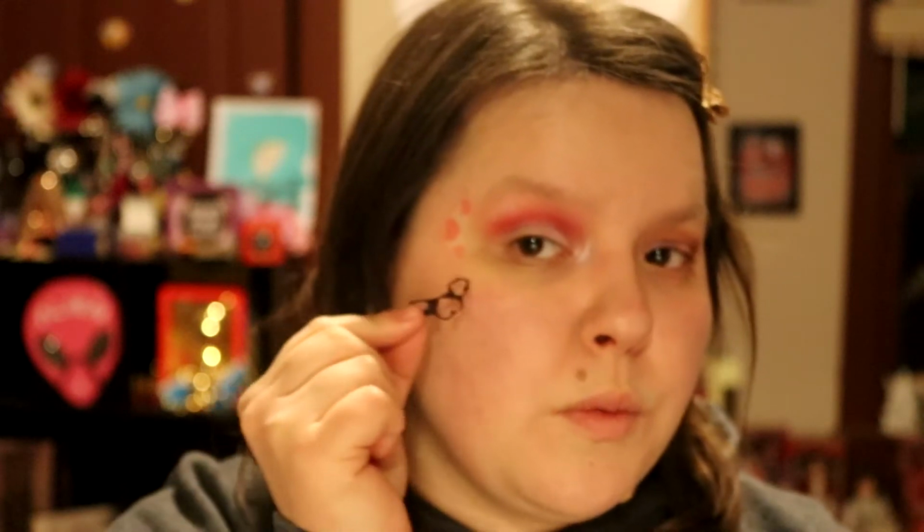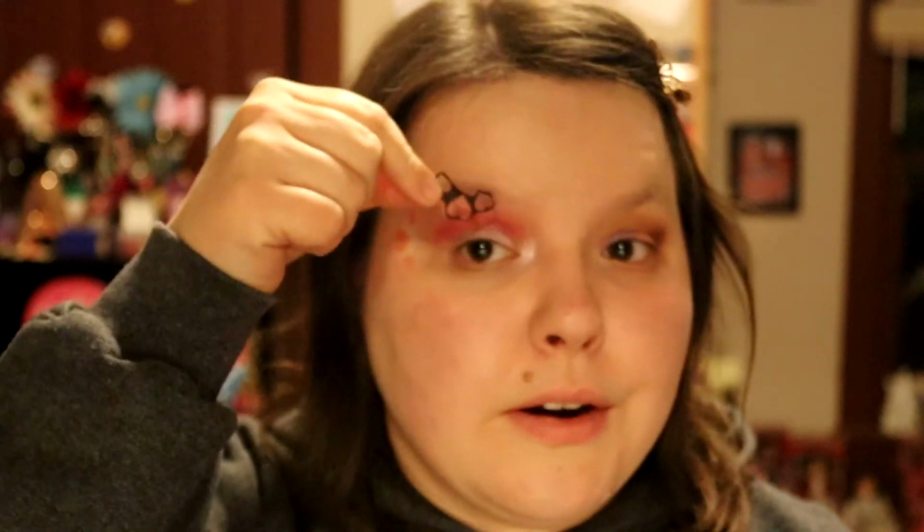And well, bam, you got cute little hearts. So of course, if you wanted, you could do them anywhere. My other idea, which I got the inspo from James Charles's video where he's introducing his palette, is hearts on his face. His were actually the opposite, a heart sticker, which I have right here. These are the Sassy and Chic nail stickers, but I'm going to use them on my face.